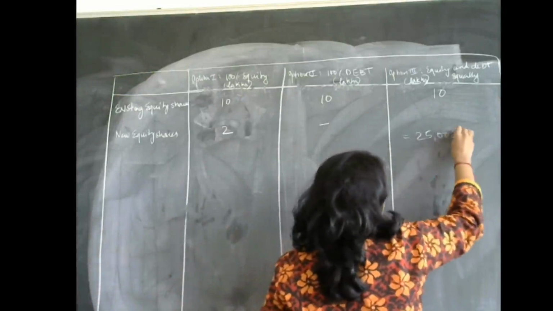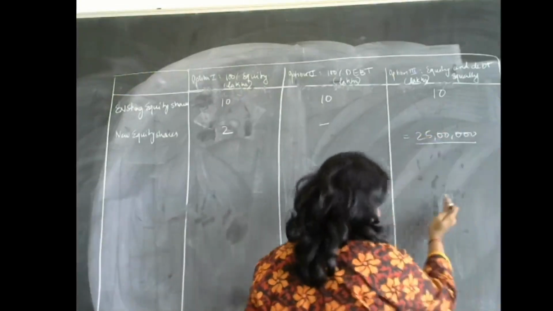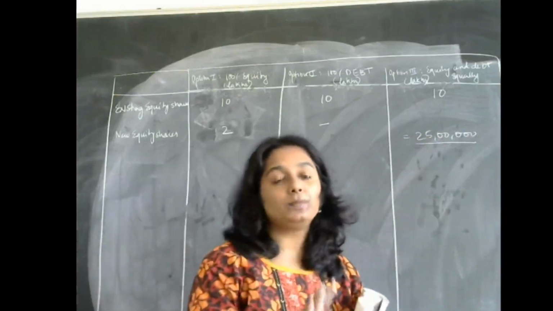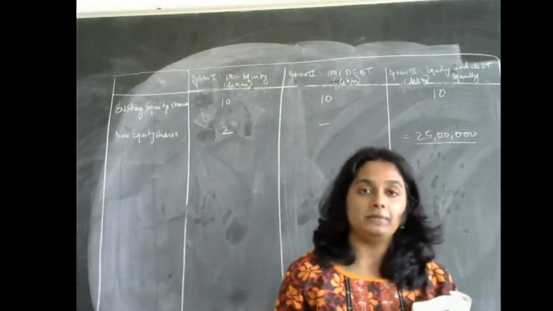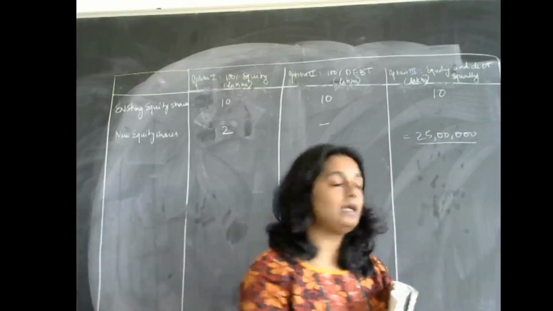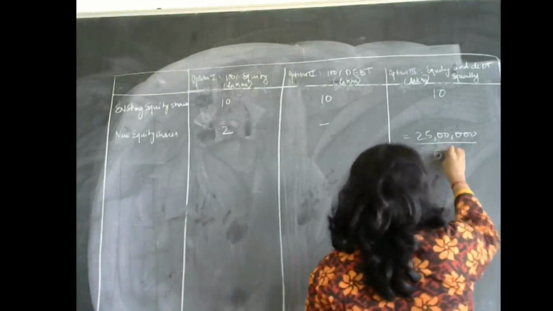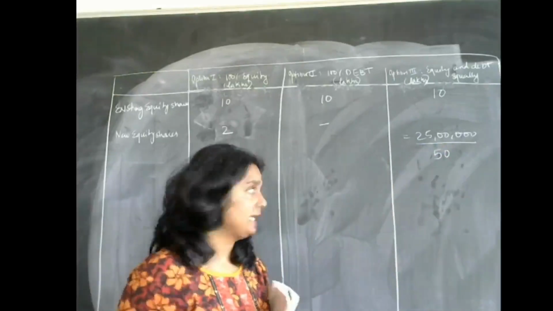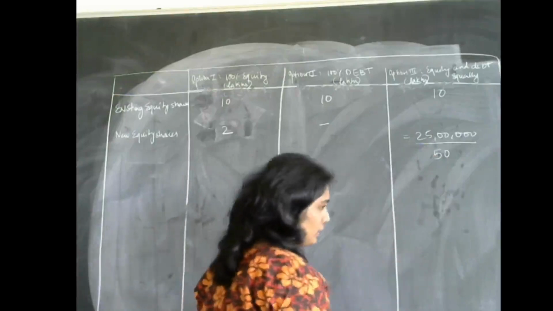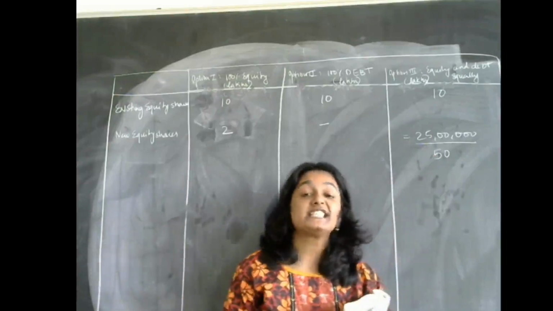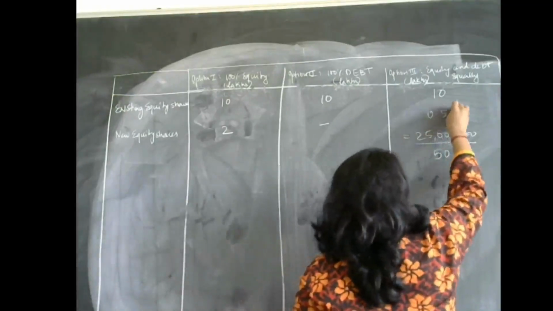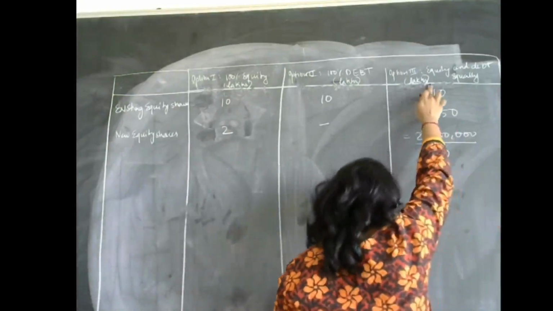In this scenario, in the problem, they have mentioned that the shares are going to be issued at 40 rupees premium. So 10 rupees is the face value plus 40, the total amount is 50. So 50 is the share price per share. So 25 lakhs divided by 50, how much is the number of equity shares? The number of equity shares is 50,000, so it is 0.50 because we are writing in terms of lakhs.